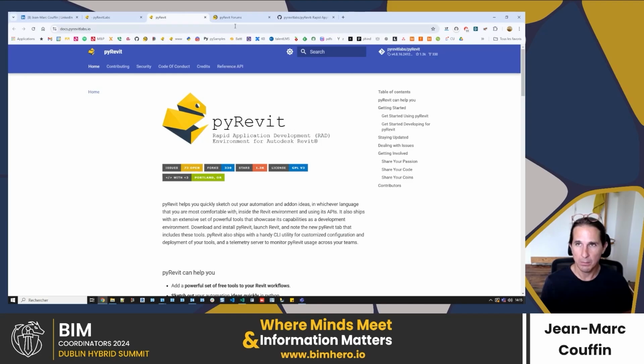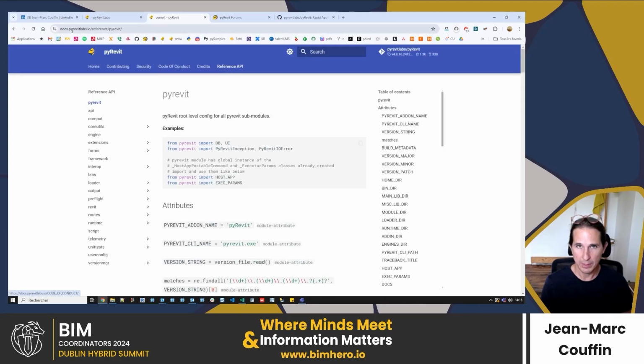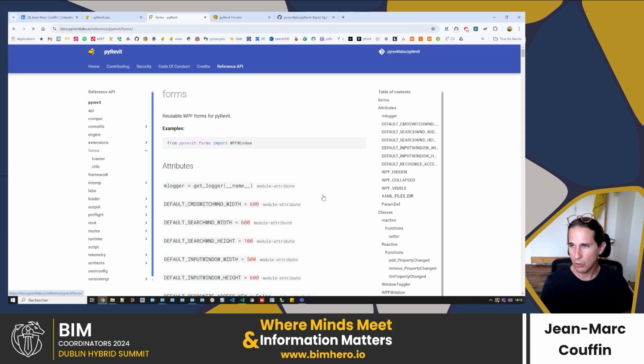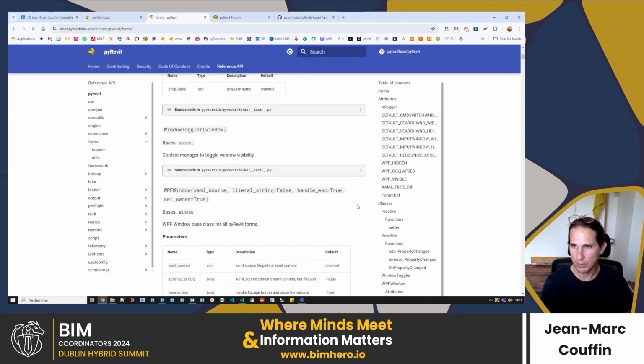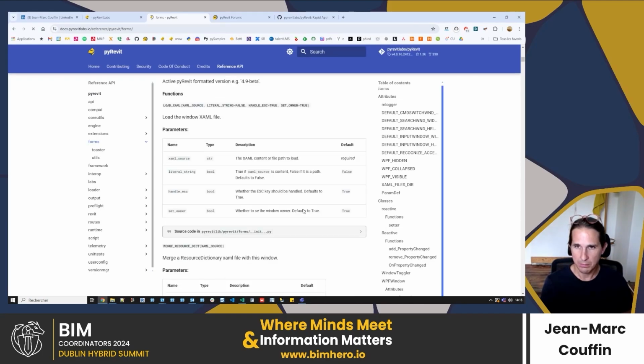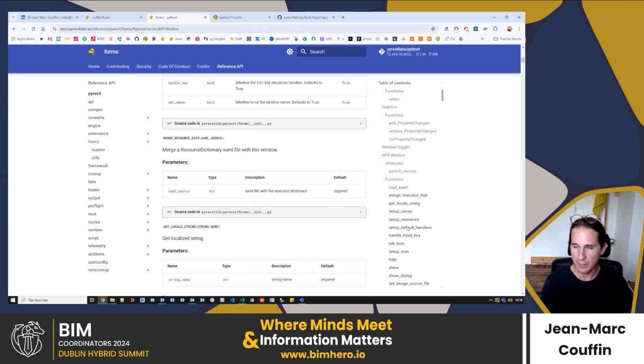That's not the topic of today, but I wanted to show you beforehand something I use all the time whenever I'm coding new tools for pyRevit. One thing is the reference API that you can find on docs.pyrevitlabs.io in the reference section in pyRevit. Here you'll find the documentation of all the possible commands and definitions that are already done for you, so that you can prepare tools faster than you would using only the Revit API. So that's one of the websites that we have on the side.